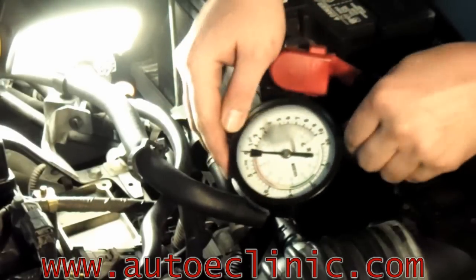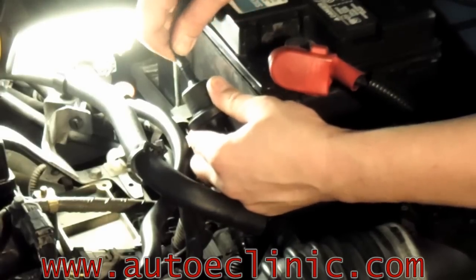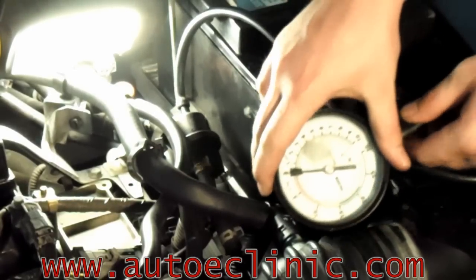We're going to use a standard inexpensive vacuum gauge, hook it to the back side of the valve, crank it up, and if the valve doesn't seal properly, it will pull vacuum. If it pulls any vacuum, it's a bad valve. Go ahead and crank it up, Aaron.